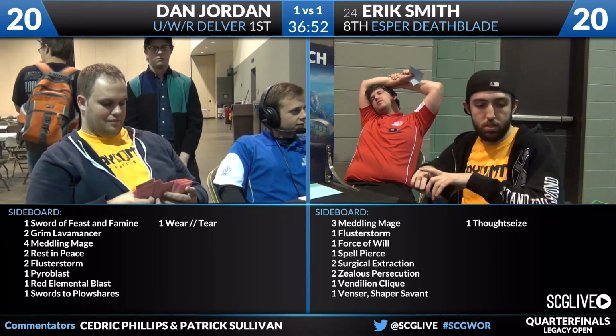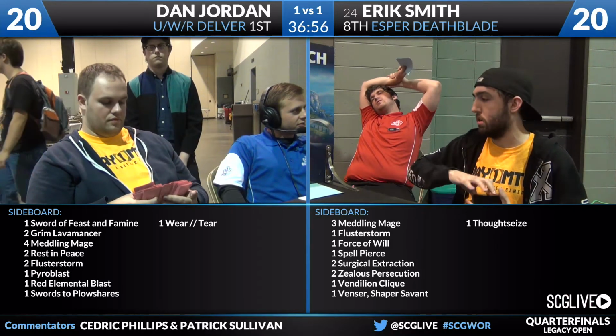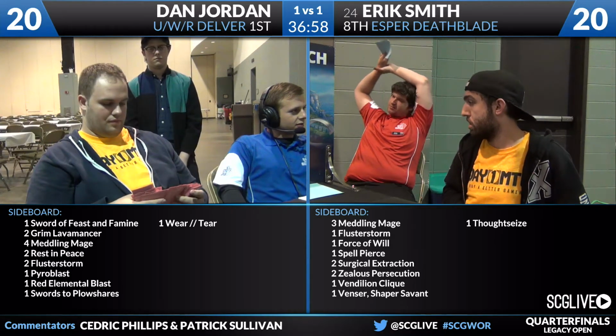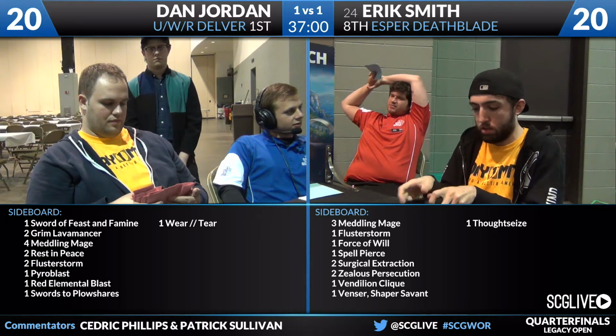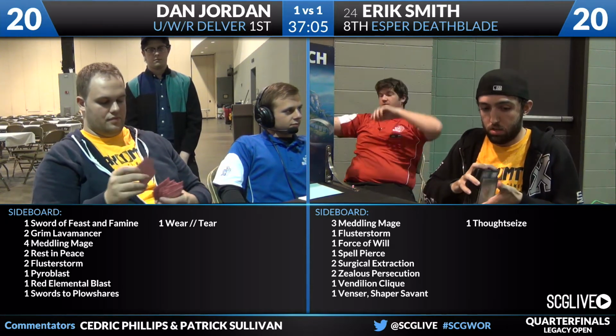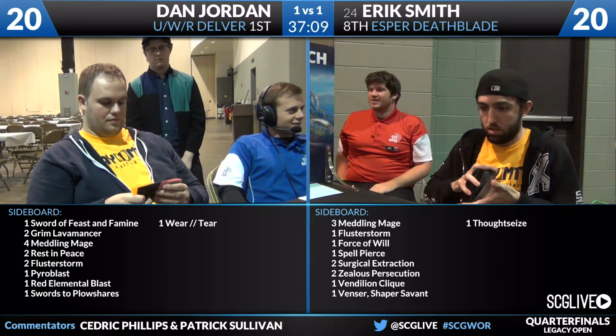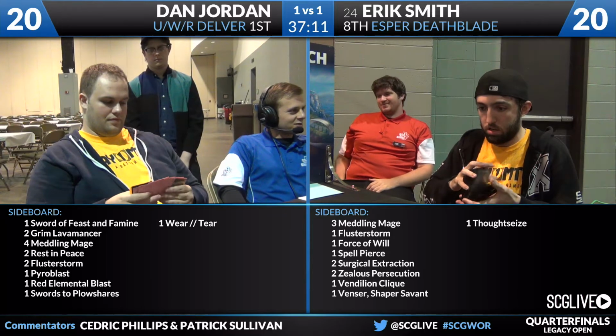Sideboard time. We will look at Dan Jordan's first: a Sword of Feast and Famine, 2 Grim Lavamancer, 4 Meddling Mage, 2 Rest in Peace, 2 Flusterstorm, Pyroblast, Red Elemental Blast, Swords to Plowshares, and a Wear and Tear. We saw Sword of Feast and Famine already in there, and I have to imagine with the way that he lost that game, he may want Pyroblast or Red Elemental Blast now. Yeah, and if they didn't come in before, they're definitely coming in now.